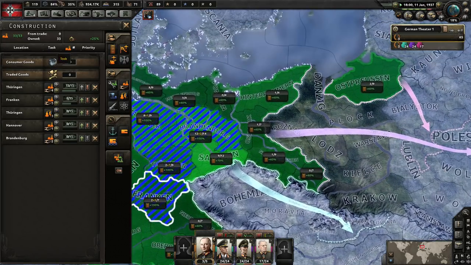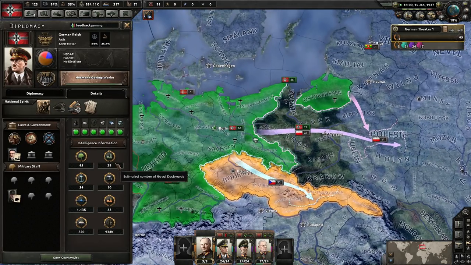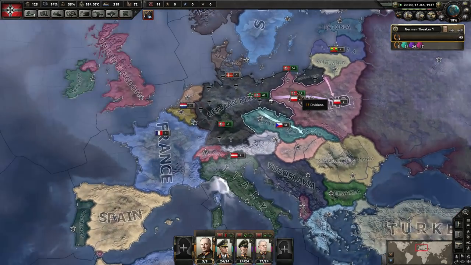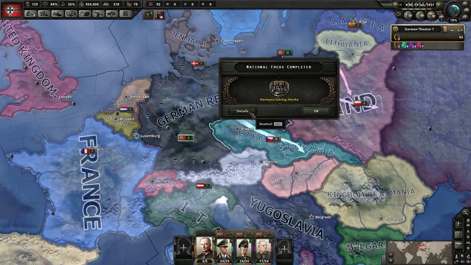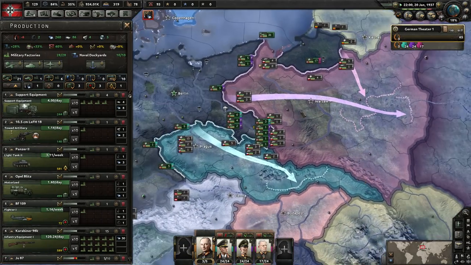There we go. We're not going to need military factories because we can do this with what we start off with. Germany starts off with 28 military factories. That is insane. That's probably one of the reasons why Germany snowballs so well and is so prepared for war later on. Those extra factories are so good.